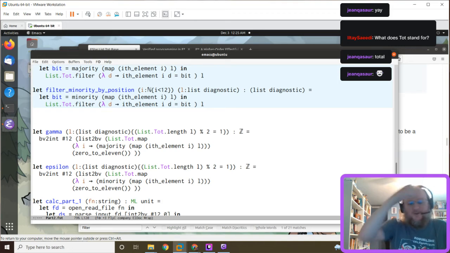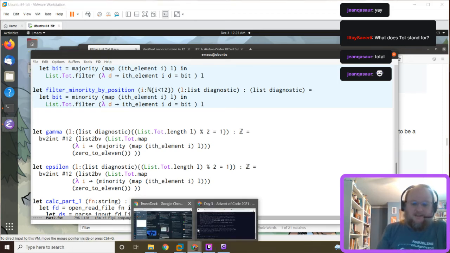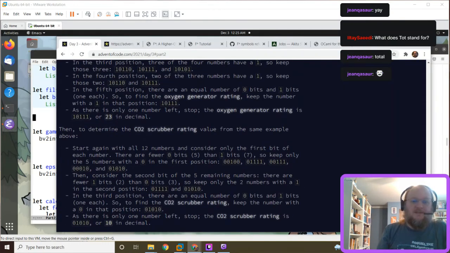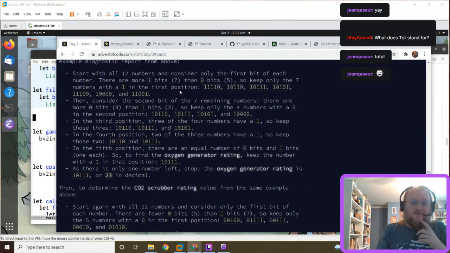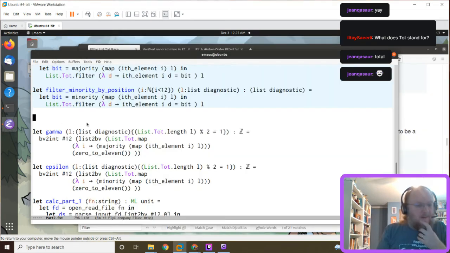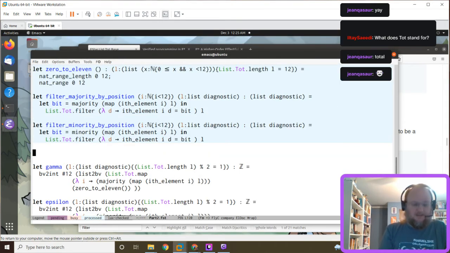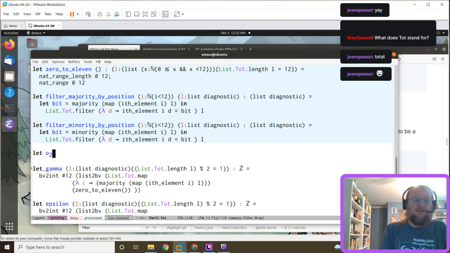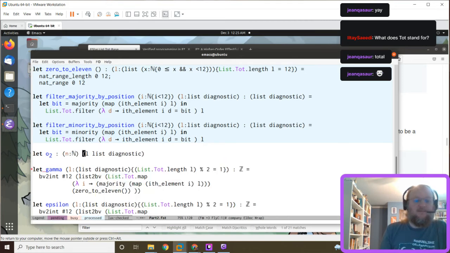Okay, so we need to go from, is it from first, yeah, from first bit to the last bit. So this returns an integer.